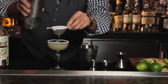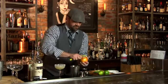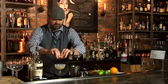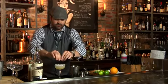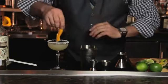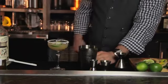Now we're going to give this 2 garnishes. One's going to be a fresh orange peel, which we're going to spritz right over the top of the cocktail. Then also we're just going to throw a little lime wheel on top of there.